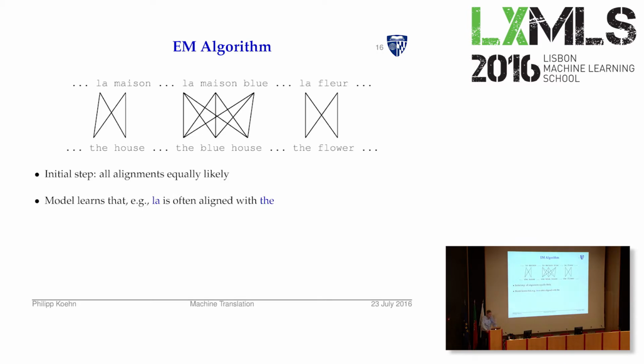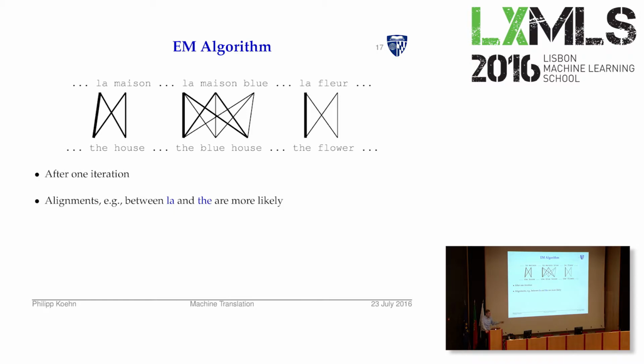So here's a kind of hand-wavy illustration of how this might work. You have here a very, very small parallel corpus. We switched to French for general variety. At the beginning, we don't really know anything about the alignment links, but you already see that the word "the" and the word "la" are very often aligned. You see that 3 times, so that's something that gives some credence. So we're probably going to learn a model that thinks "la" and "the" are good translations of each other.